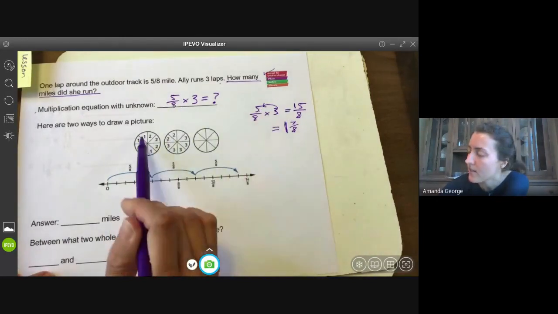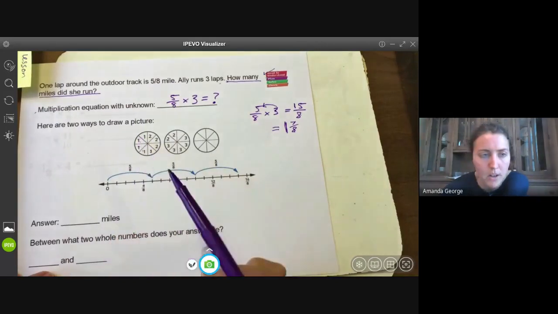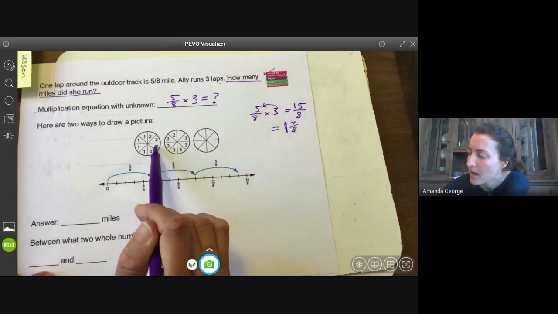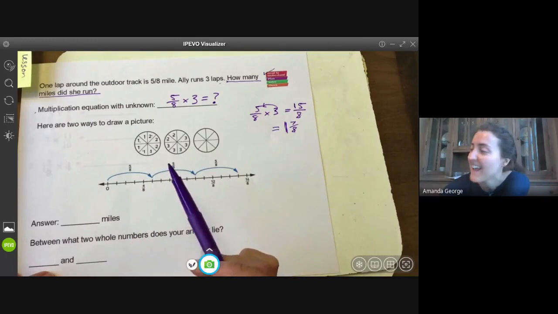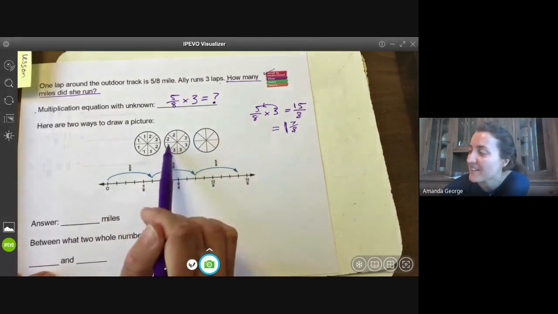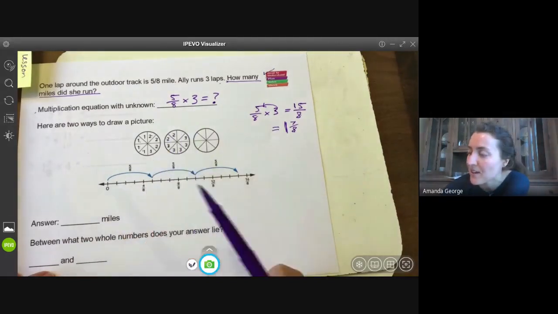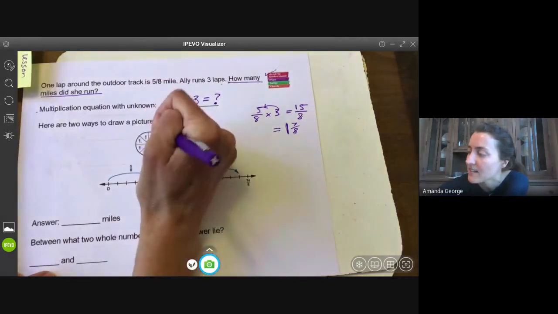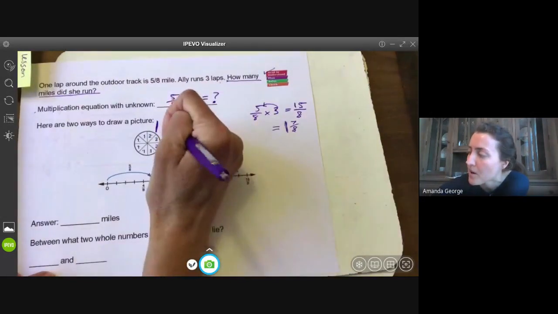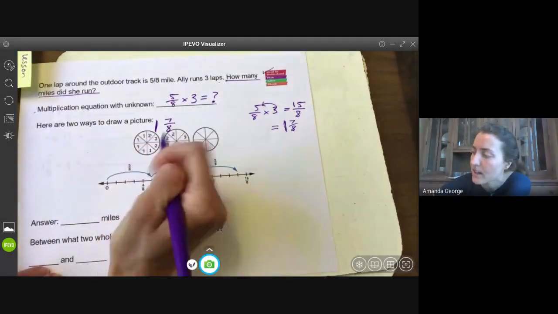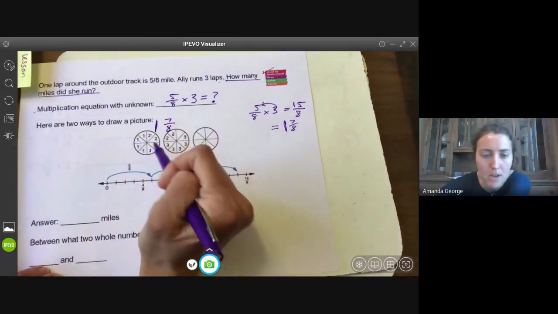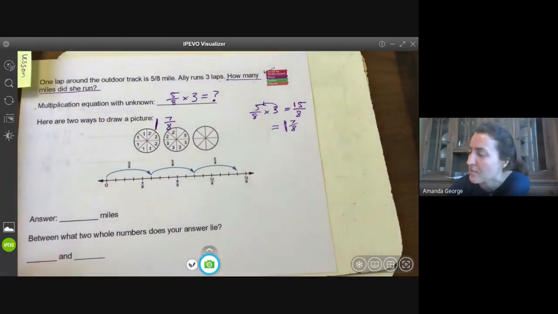Then you can see that if I did 5/8, 1, 2, 3, 4, 5, I put a 1 in all those. 5 more 1/8, 1, 2, 3, 4, 5, put a 2 in all those. And then one more time, 5/8, 1, 2, 3, 4, 5, put a 3 in all of those. You can see it's the same thing we got before, 1 and 7/8. So that could show you visually that 5/8 3 times was enough to fill up 1 whole and have 7/8 extra. Okay, you could also show this on a number line.